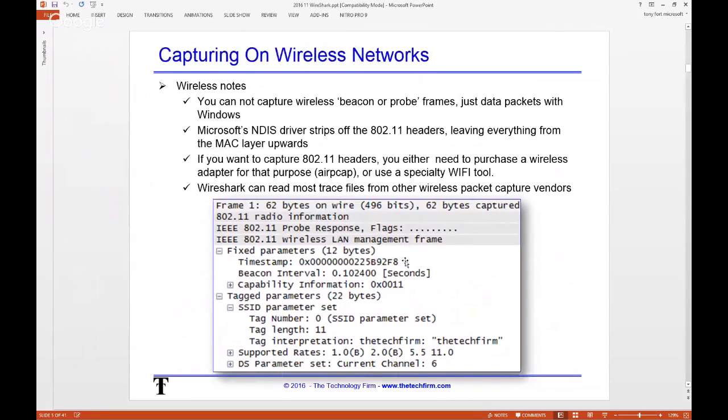Next slide. So capturing on wireless networks, and I get this question a lot. I have my Windows laptop, Wireshark, I capture the Wi-Fi packets, and I don't see any of the 802.11 stuff. I don't know what channel it is. I don't know what SSID it is, all that kind of stuff. Well, you're not seeing it, because Microsoft doesn't show you that stuff. Microsoft has an NDIS driver, and it filters all that nonsense out for you. So if you want to see all this stuff, you need a special card and a special driver, or try a different operating system such as Linux. And some of those drivers will let you see that natively, unlike Microsoft's, just so you know.